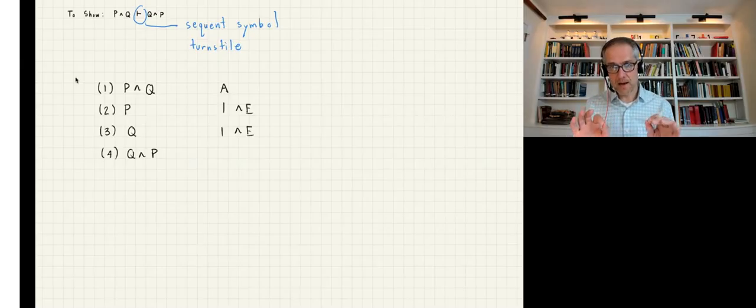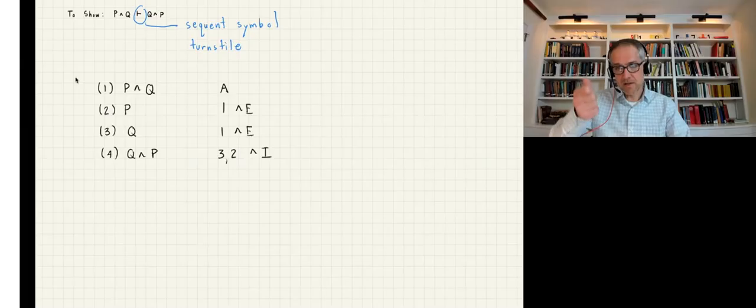Now, I'll just be a little bit careful here in citing. When I give my justification, I'm actually going to write the numbers in the order I use them. So I'm going to actually write here 3, 2 and introduction. That is because Q on line 3 got used first in the conjunction. Okay. So now I'm finished because every line here was permitted by the rules. The first line was the thing to the left of the turnstile. The last line is the thing to the right of the turnstile. So it's a valid proof.